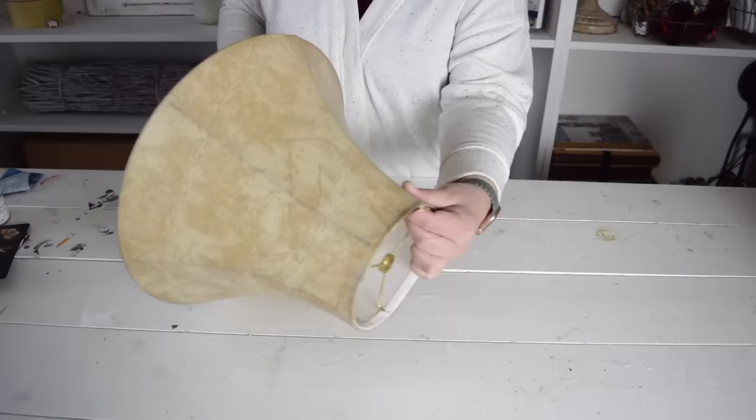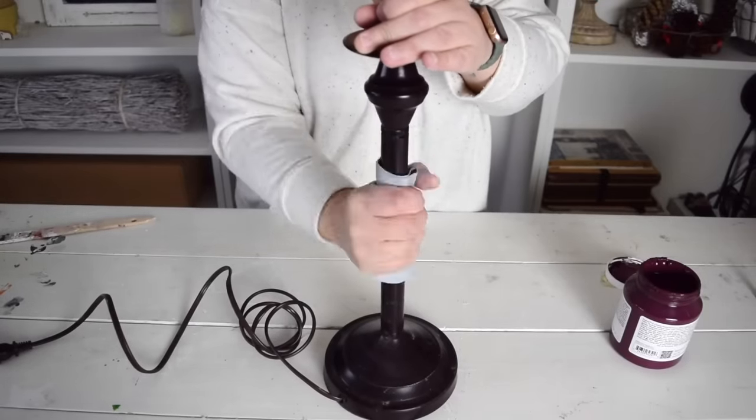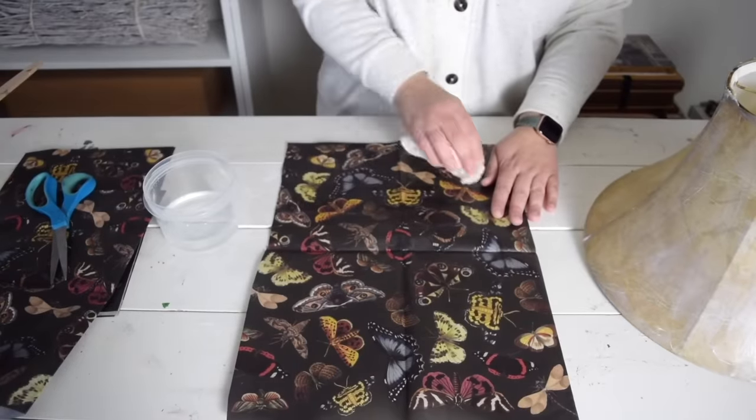I found this lamp not too long ago at the thrift store. Before applying the paint, I'm going to give the base a quick sanding with some gritty sandpaper. I'm going to apply a decoupage medium to the area I want to work with first.